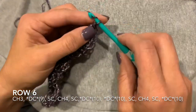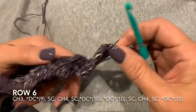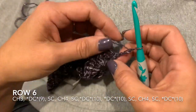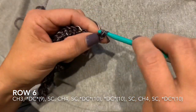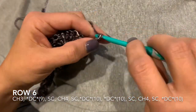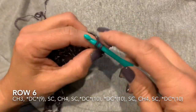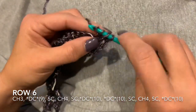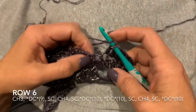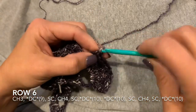and you will be able to just do it in your sleep. Into row 6, we are going to start again with a chain 3, which counts as a double crochet, and we are going to turn over our work and do a double crochet into that second stitch, going into the top of the V's just like we did in the previous rounds. And once we do this, in the first you will do 9 double crochets because that chain 3 did count as a double crochet.